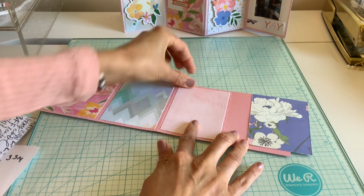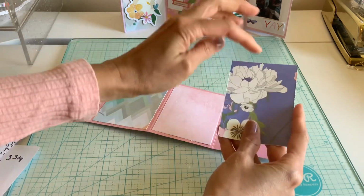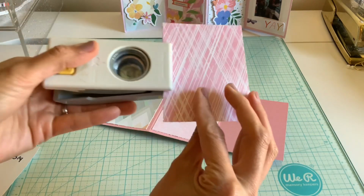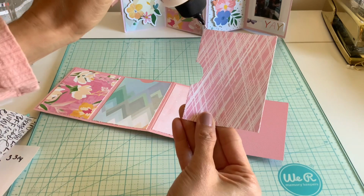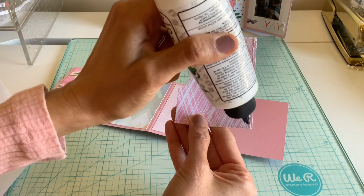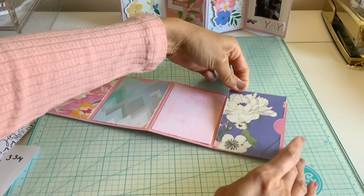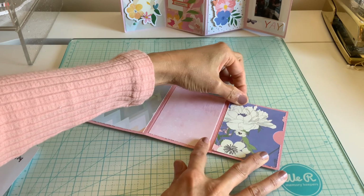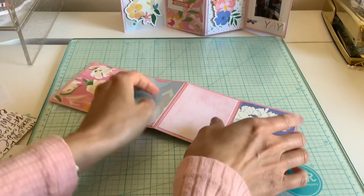You could make this another pocket if you want. And this one, I guess I'll make this a side pocket. I'm just gonna glue it on. But see, you can make a really gorgeous album with just, you know, scraps. It doesn't really have to be an entire length page. And I always have loose pieces like this by the end of the month for my kit.